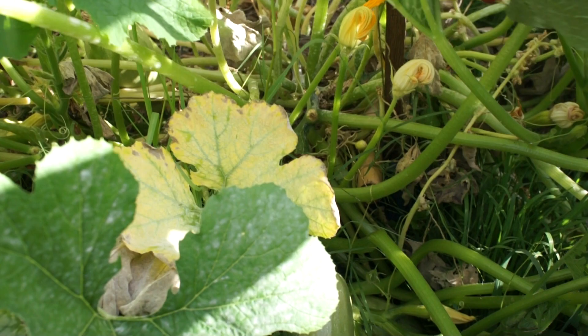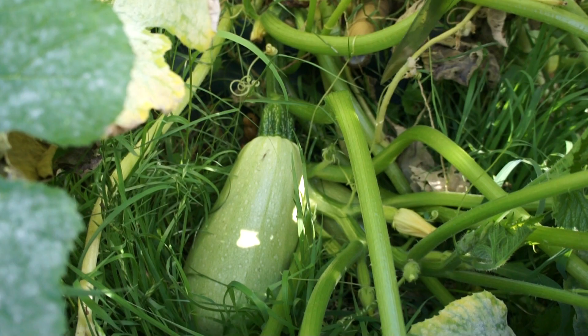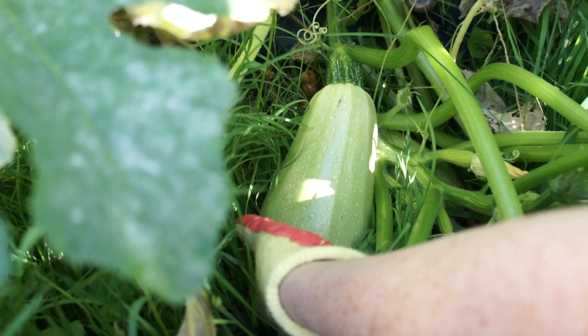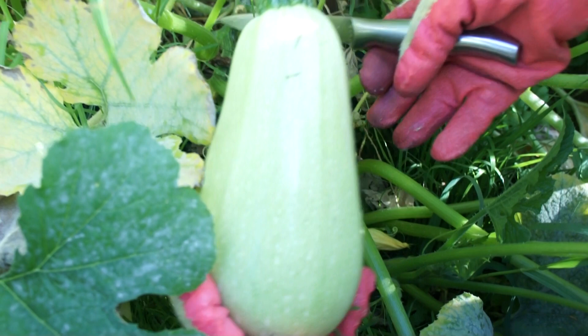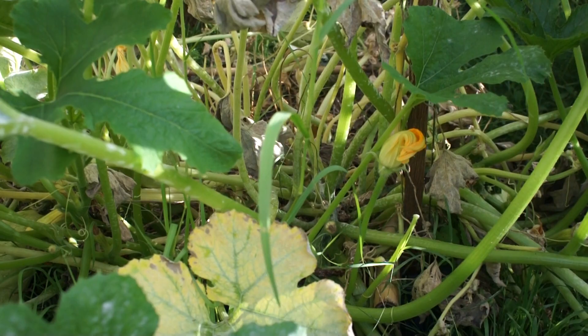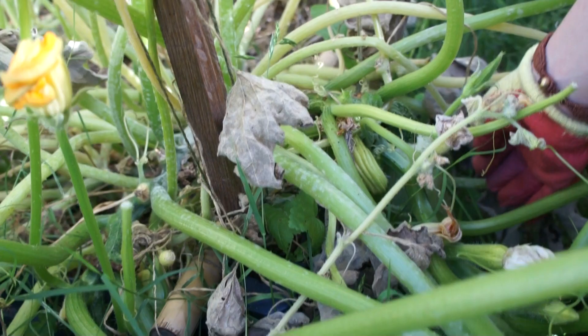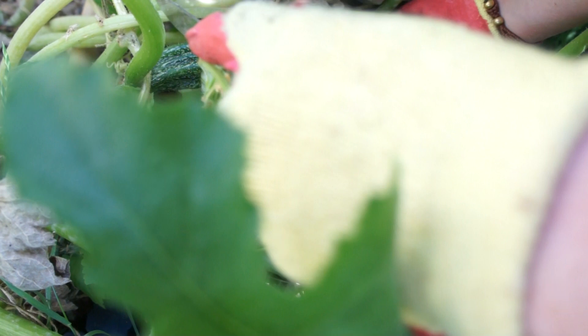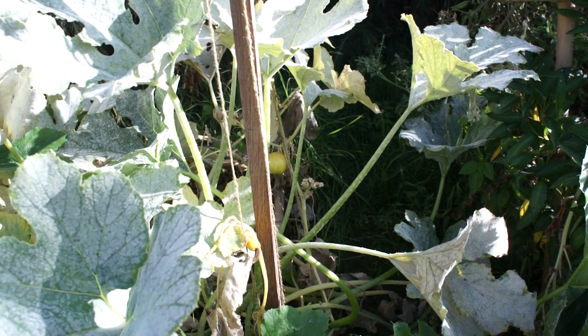Oh, here we go. There's a nice one in here — look at him nestled in there. So originally the zucchini bush was all confined to the garden bed, but it seems to be growing towards the sun and spreading itself out onto the grass. Oh, he's a big one! I poked him — that's not very good. There we are. Oh, there's another one over here. I'm not sure if you can see him there. He's hanging straight down. There we go, another one. Beautiful.